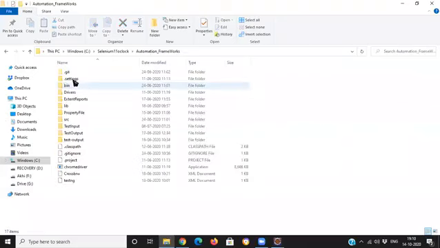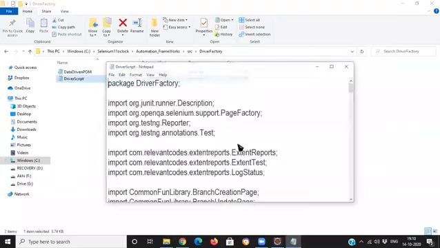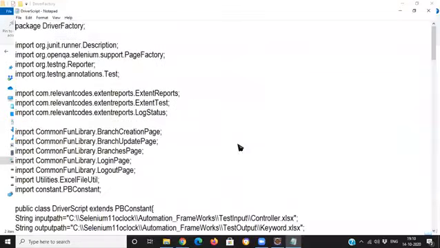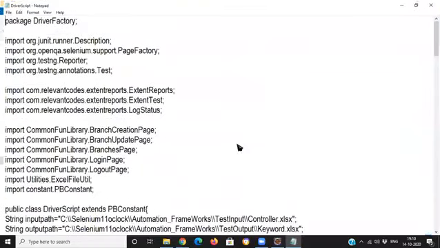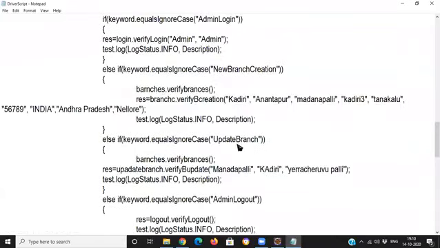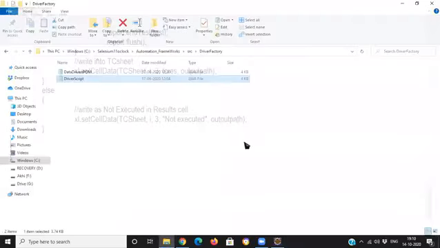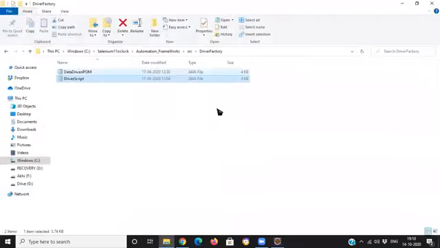So see, driver factory, driver script. Where it is impacting us?